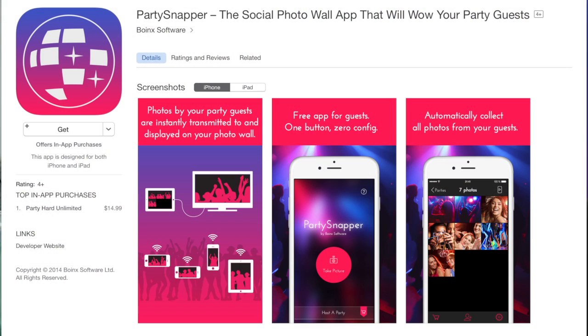Okay. But now we're here to talk about PartySnapper, something that I've beta tested a little bit. You've had in development for a while, and now it's out, and it serves kind of a unique purpose. You guys always find interesting things to do with images and graphics and how we use them. And I'll let you tell us what PartySnapper does.